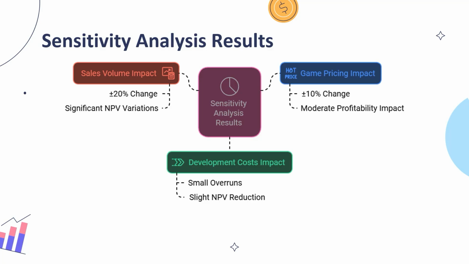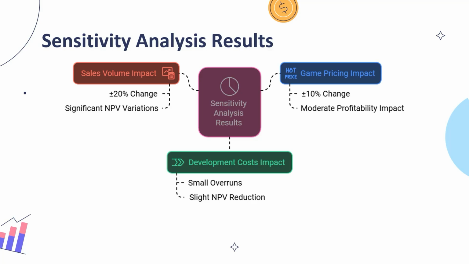And then our development costs, will it run over? Is it slightly a net present value reduction? A lot of these games take a long time, 3 to 5 years to develop, and it could go over budget. And going over budget, you're encroaching on your own profits. So you want to stay on budget. So you really want to scrutinize all the things that you're doing so you won't make any mistakes.